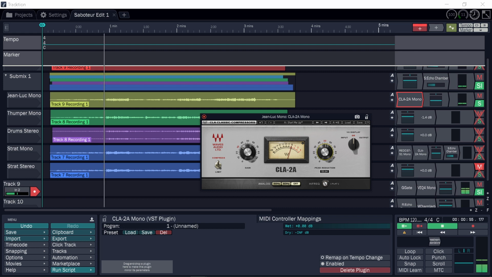There we go. It's twitching just a little bit. Okay, so you can see that this is even compressing more than it was on the electric guitar.